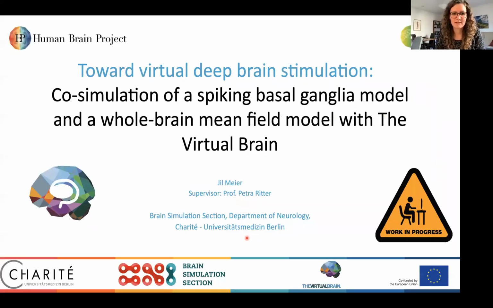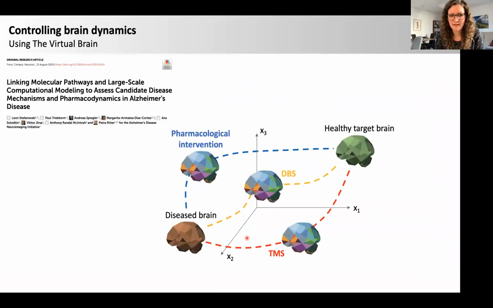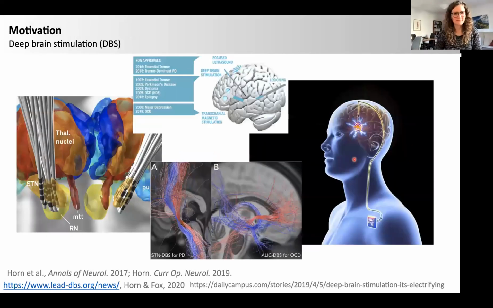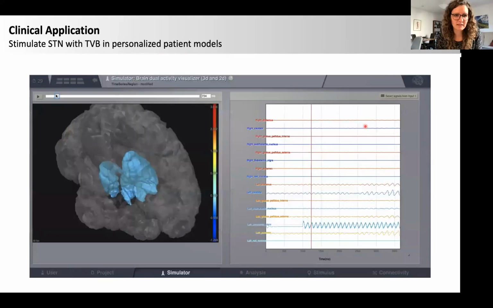So it's quite cool. I joined this new project with Professor Petra Ritter, where we try to move the brain from the disease state, from a dynamical regime perspective, to the healthy state with deep brain stimulation. I don't think I have time for that. But shortly, deep brain stimulation is an intervention which works for many different diseases. But you have to program the stimulation device, which is implanted here in the brain, correctly to make it work for patients individually. So again, we have an individual prediction that is needed here.